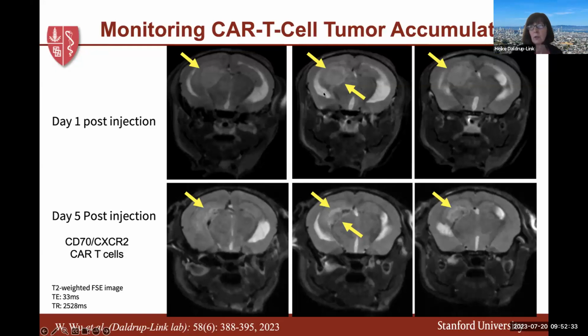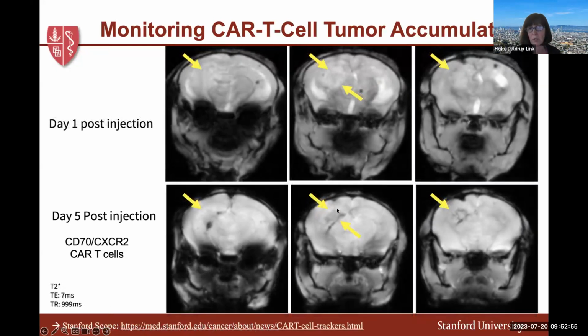We actually followed the same concept that I described before. We irradiated the tumor and we also applied CAR T cells. And you see an accumulation of, or you see an iron signal here in the tumor tissue. It is relatively faint, and therefore we applied T2 star sequences to better appreciate this change in signal. And I think here on the T2 star sequences, you can clearly see the T2 star signal effect, apparently indicating accumulation of CAR T cells in the tumor tissue.